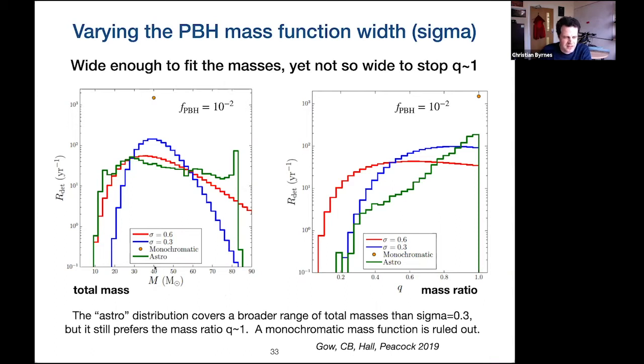So we can look at how the distributions look for the total mass and for the mass ratio of these primordial black holes and compare it to, again, just one parameterization of the astrophysical. I'm completely oversimplifying the astrophysical. There's not like one model, there's not one prediction, but to make the model comparison, we have to choose one. And clearly, again, a monochromatic mass function is ruled out already because LIGO-Virgo have seen a broad range of masses.